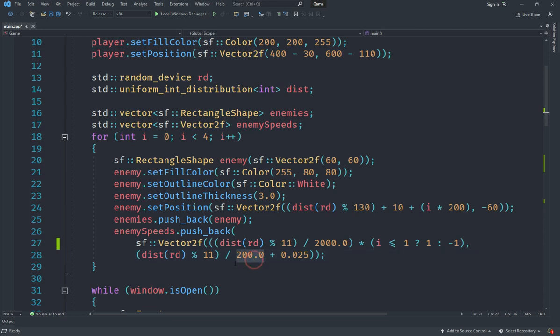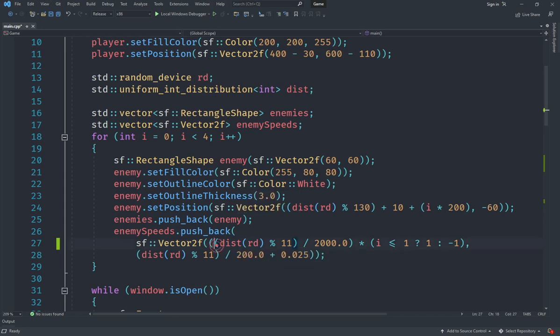By the way, you must add the decimal point here, or else it will take it as an integer and the division will be 0 and nothing will work. When we have got the 0 to 0.05 thing, then we add 0.025 to it, which makes it a random value from 0.025 to 0.075, which is quite interesting.